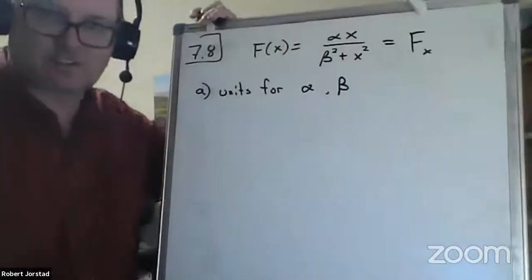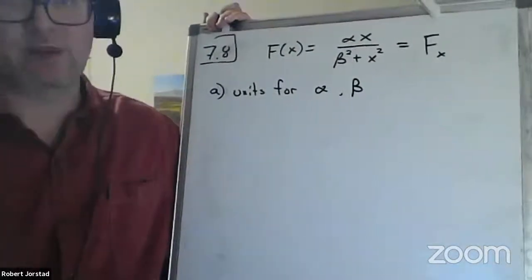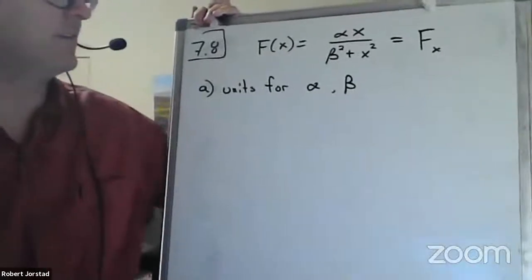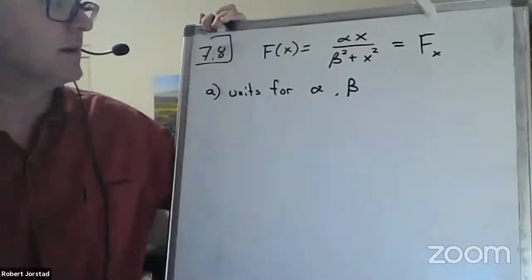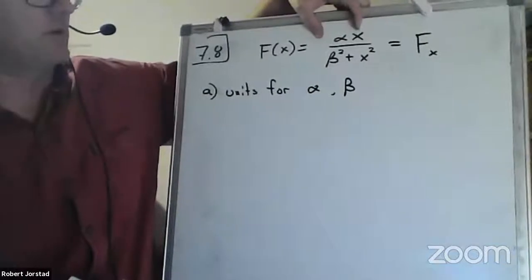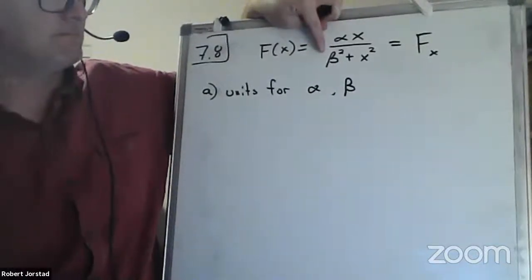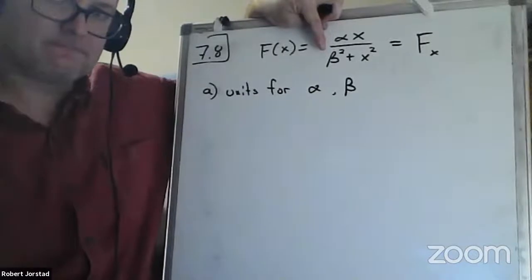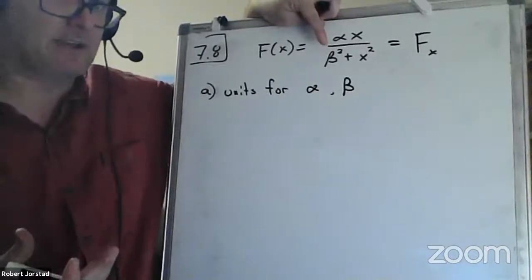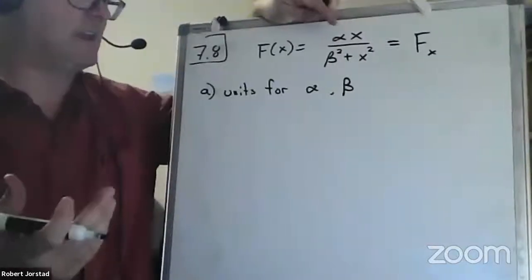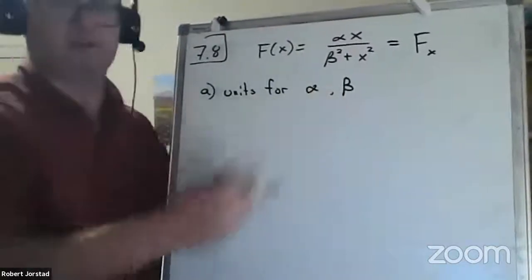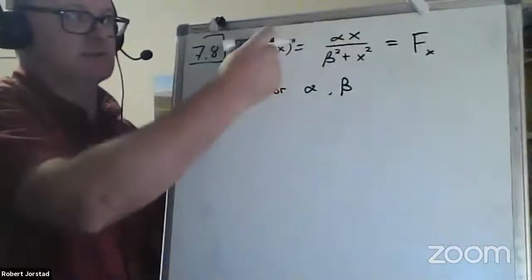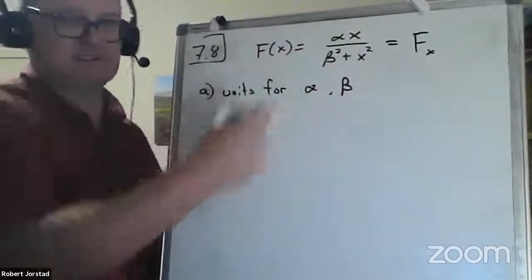Which one looks easier to start with? Would you try to get the units of x or beta, or I guess x we know, alpha or beta? Alpha, so we can cancel out the meters. Interesting. But if that cancels out, what do you get on the bottom? It's hard to tell right away. Agreed? Yeah. So that was a good thought. And I think that indicates we should probably start with beta, because if we do that, we could cancel out the meters. I get newtons per meter, but I don't know what this is.